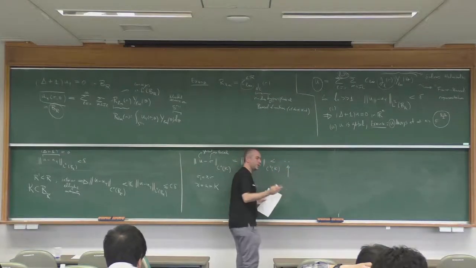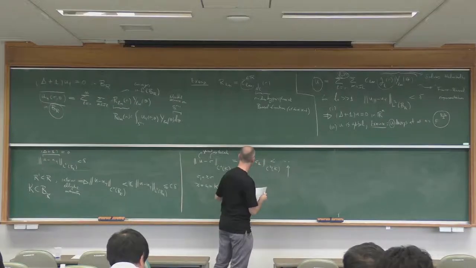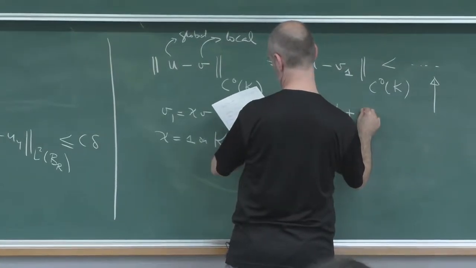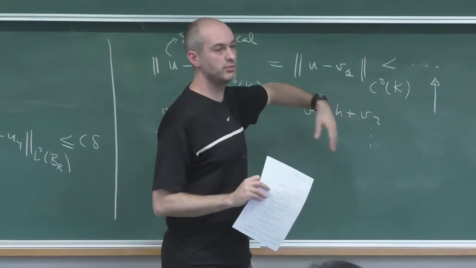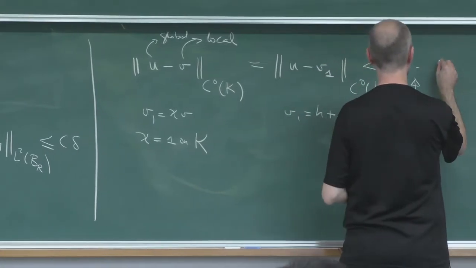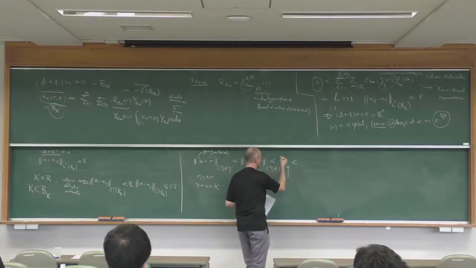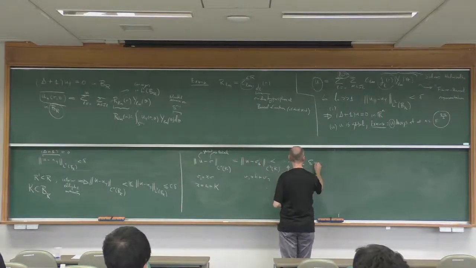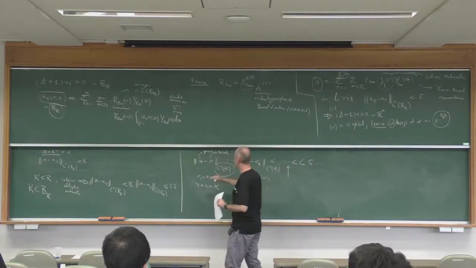using the estimates obtained yesterday all along the procedure when you change V1, so V1 is H plus V2 maybe, etc. And then you change. This is an integral representation with Green's function. You discretize. You are always adding an error of size delta, size delta, size delta. So finally, and using this final truncation, this is some constant times delta. Okay. And you are almost done. You get uniformity. That U and V are uniformly close.